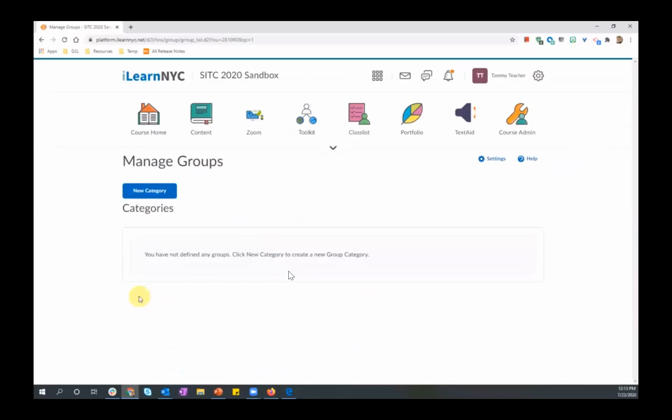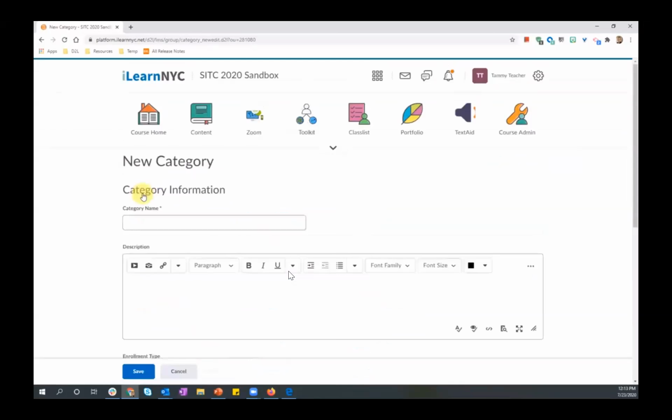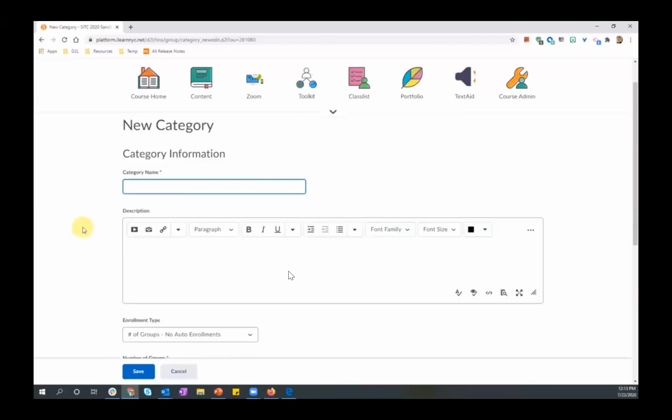When I first come here, it's pretty empty because I haven't set up any groups yet. So I'm going to go ahead and create my first set of groups. The first set that I want to create, because I want to show you a couple different examples, I'm going to call leveled groups. Let's say I'm a teacher and I want to divide my class into three different groups: a level one group who might struggle and need some extra support, a level two group that are working right at grade level, okay to plug along in that middle group, and then a level three group who might be more my advanced learners, that I want to release supplementary material to, to challenge them a little bit more. So for this example, I want to create three different groups and divide my class into those three groups. And so I'm going to call these leveled groups.